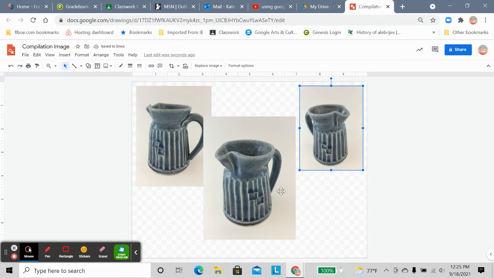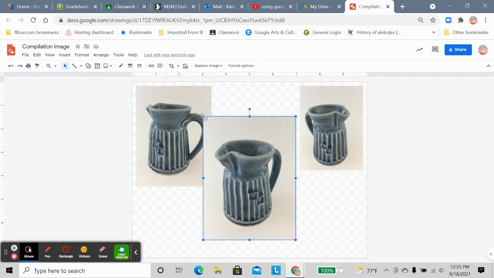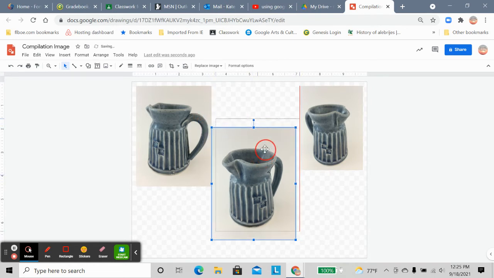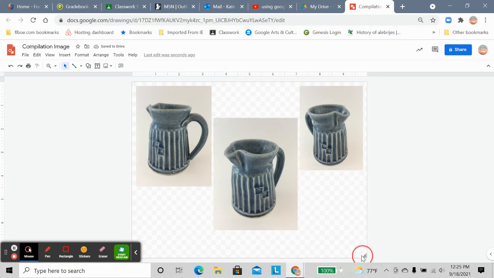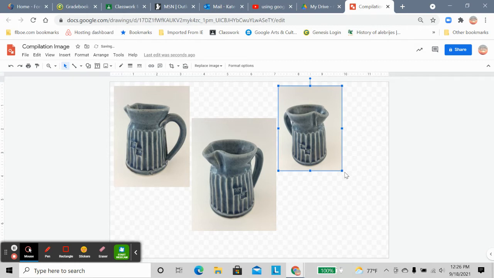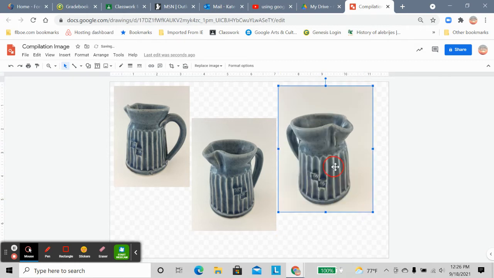All right, so this is the little picture that I have. I have a side view, and then I have a kind of a 3/4 front view, and then I have the other side. So I want to be able to show that all together in one image. All right, so I'm arranging them. If you want to make your work area larger, if you click on it, there'll be this little corner piece here, and you can extend this out and make your workspace larger, and then you can enlarge your photographs.